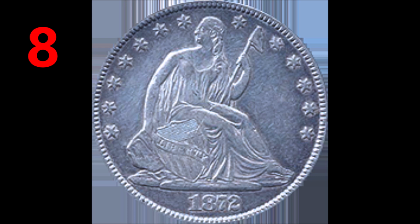The average coin sells for around $102, but one was seen in auction at mint state quality and sold for $100,828 in auction, an absurd amount of money. It's a beautiful coin. It's a great part of the Liberty seated half dollar series, especially the Carson City versions, and I just love these coins.